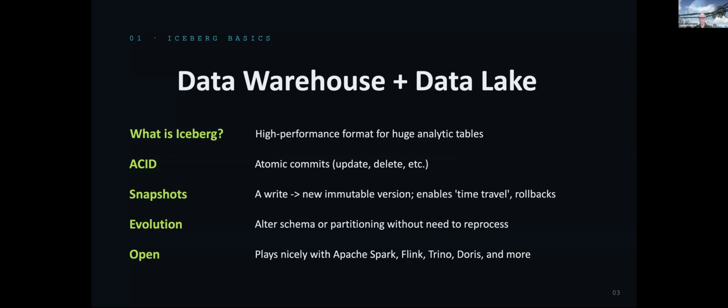Schema evolution is big with Iceberg. You have the ability, for example, to add some columns, change the data type, or even change the partitioning over time without necessarily the need to reprocess the whole table. That's a big one. And it's open source, but it's very open in regard to being able to be utilized with different processing engines, such as Spark for automated pipelines or Flink for real-time automated pipelines, Trino, Doris, et cetera, for analytics and ad hoc analysis and dashboarding, et cetera.